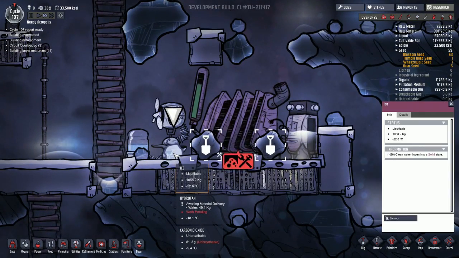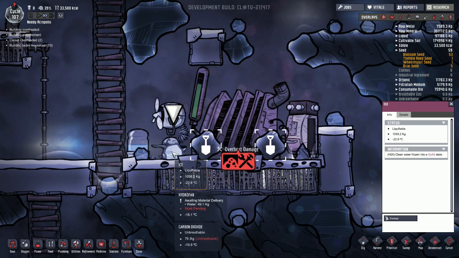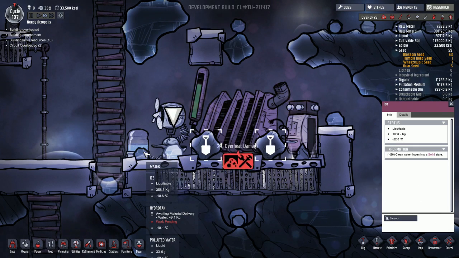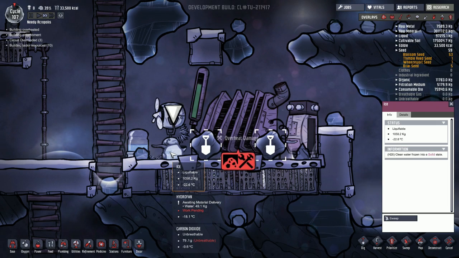Oh, we made ice. Look at that. Minus 22.6 degrees off of this hydro fan. That's how cold it gets in the surrounding area. We got 2 things of frozen water here. So wacky.